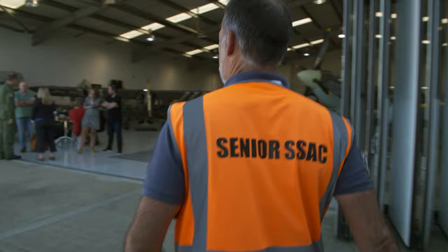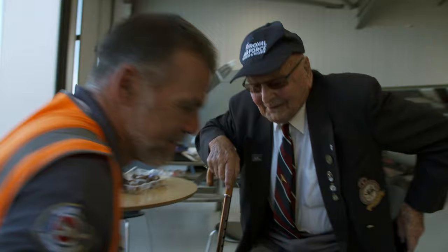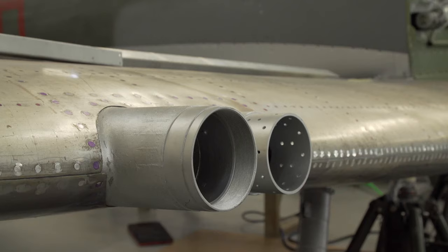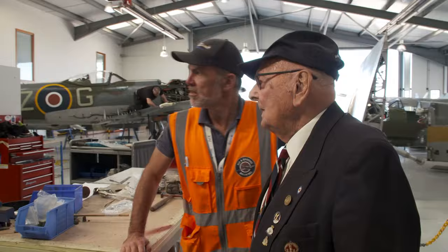Outstanding guy. So I'm really, really happy he's here. He's fit and well, and hopefully, fingers crossed, we'll be getting him up flying today. So, do you want to go and have a look? Yeah, we'll have a look up when I'm wandering up. I'm loving that wing. This is the universal wing, wasn't it? Yeah. The universal wing, we'll add the cannon ports and the machine gun ports as well.